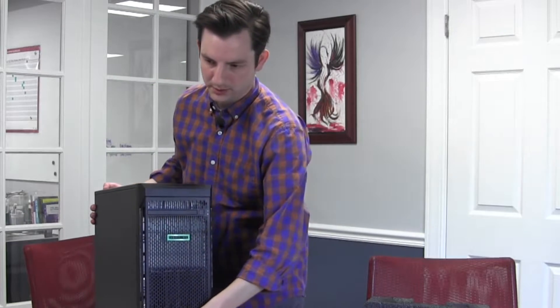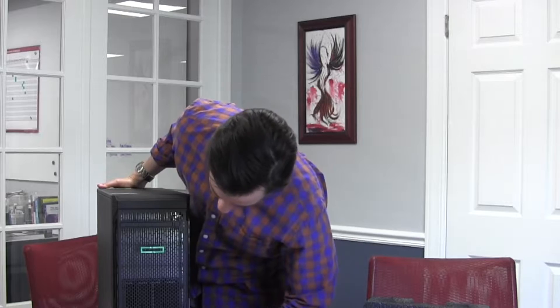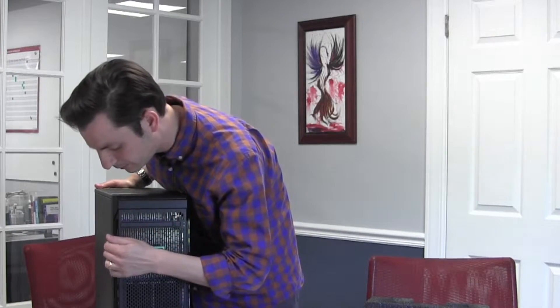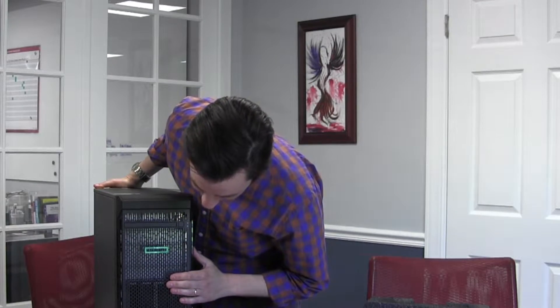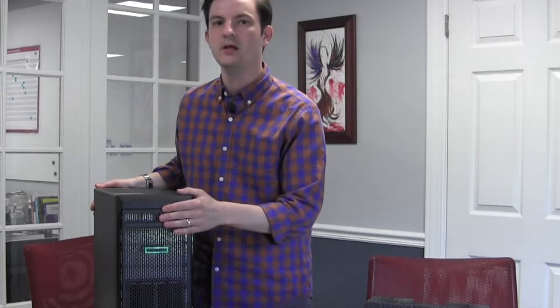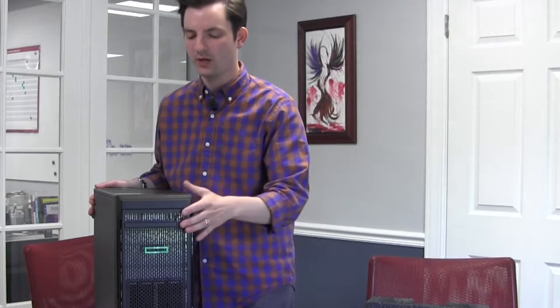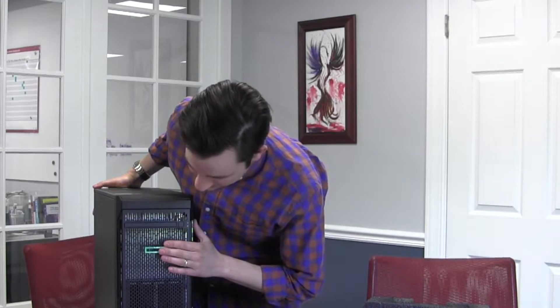What becomes interesting — if we take this cover off here, I'm pretty sure this just pops off. Behind here you can actually access some front-accessible hard drive slots. They're not hot-swappable, but it will support up to eight drives, whether SAS, SATA, that kind of stuff. And there's really a lot of room for memory expansion as well.